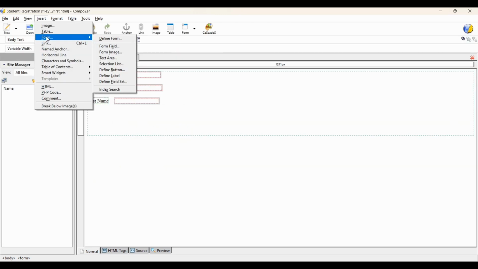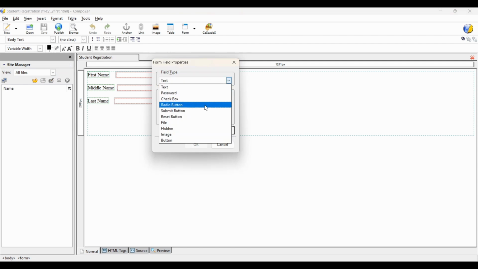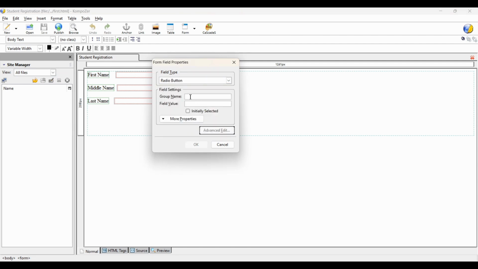For creating a radio button, click Form Field and select the field type as radio button from the drop-down menu. The Form Field Properties dialog box will appear. Type the name in the group name box. Note that the name should not contain spaces.